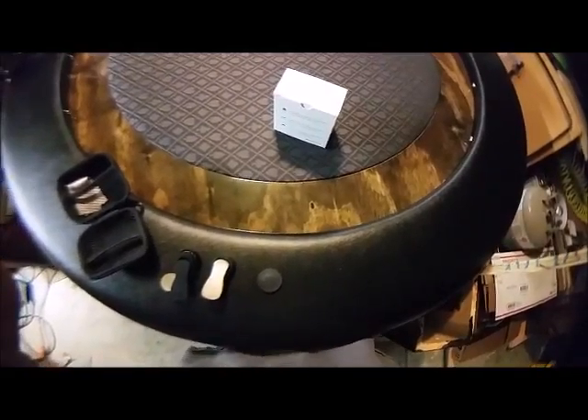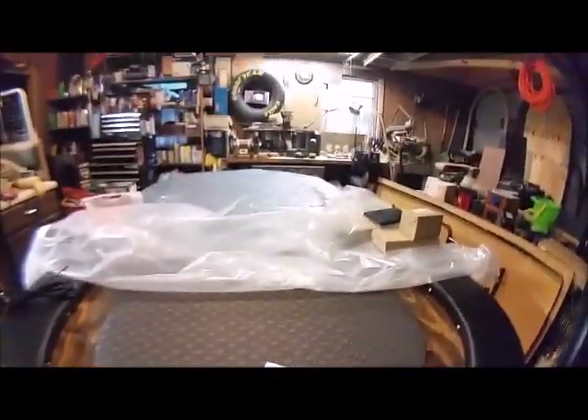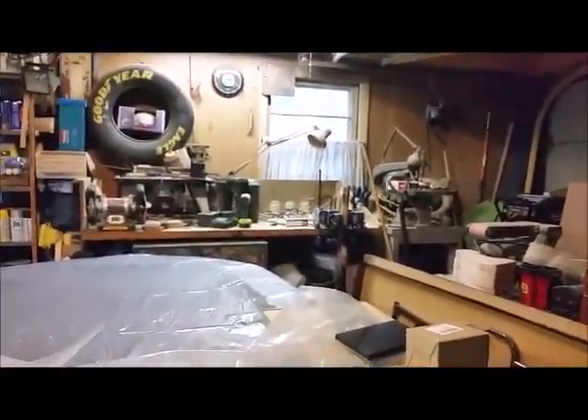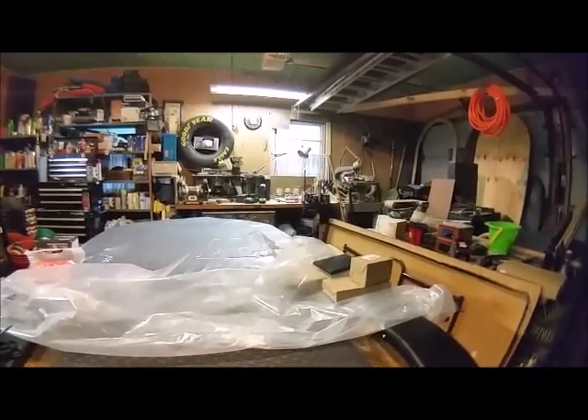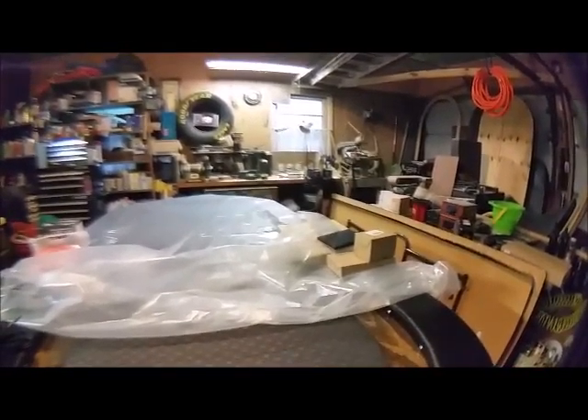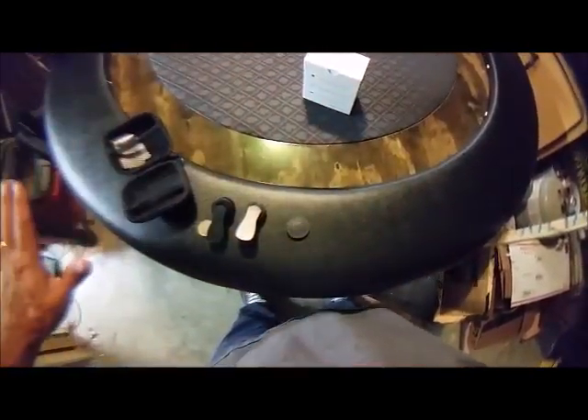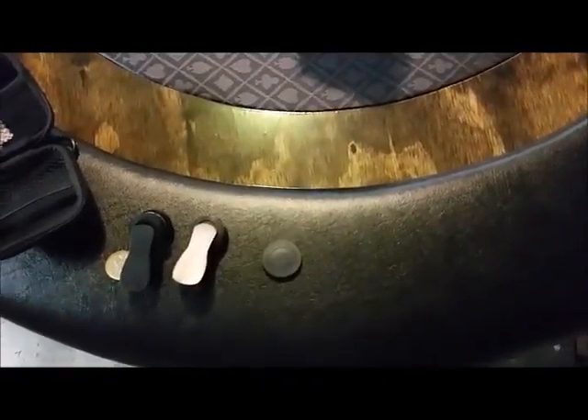This is the super wide angle lens. I'm trying to get it centered up on here, but you can see how it already backs it off and gets you a little bit more wide of a picture — it covers a wider span compared to the straight lens. Now if we go to super wide angle, it really opens it up; you can get a lot more in it and it'll all focus clear. On a closer picture it really picks up so much more around you compared to your regular lens.